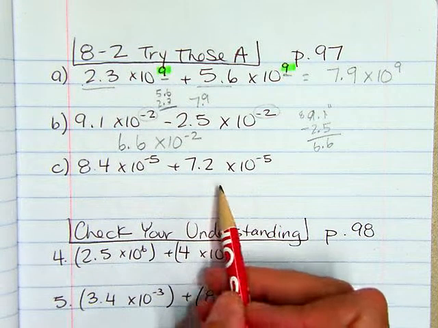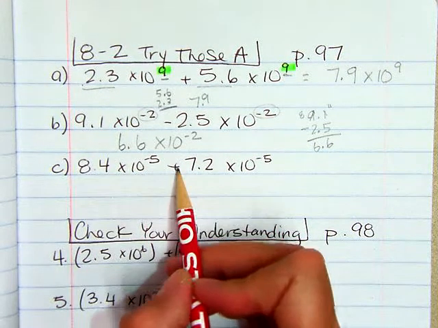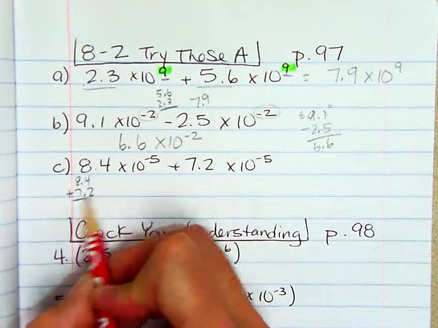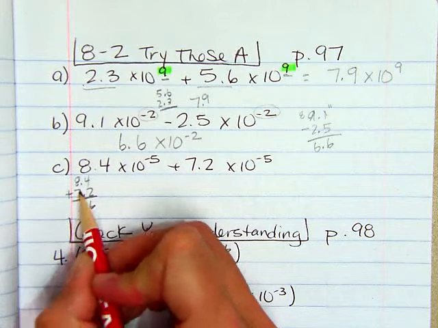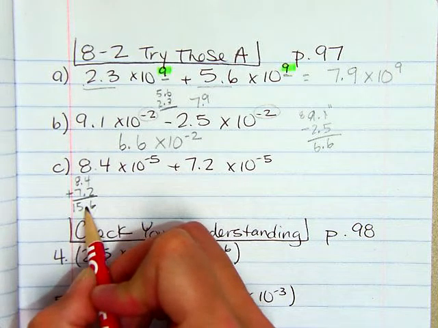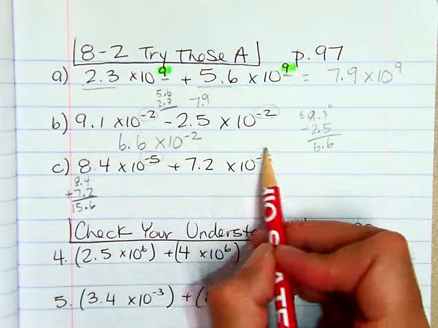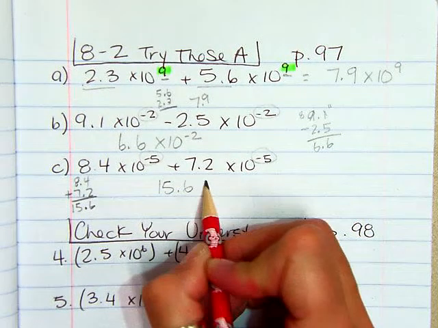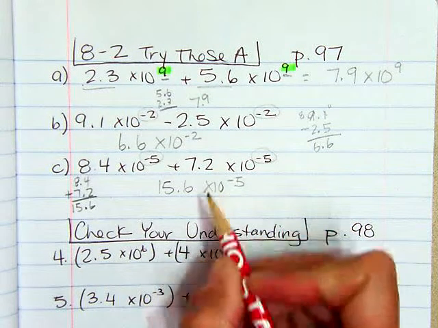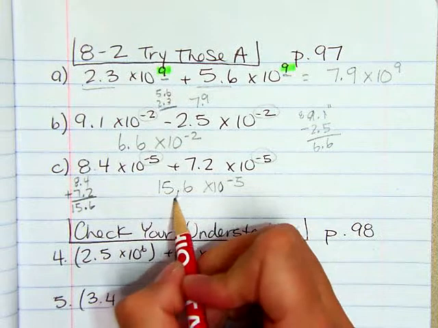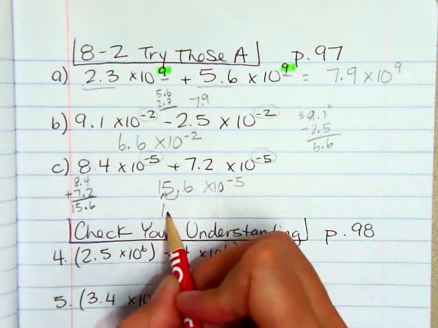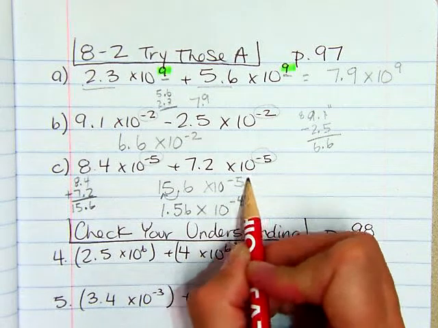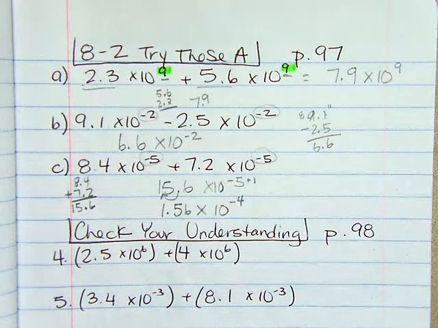Okay, last one of the try these. I have addition, so I've got 8.4 plus 7.2. 4 plus 2 is 6. 7 plus 8 is 15. And then are my exponents the same? Whew, I should have checked that first, but yes, it is. So 15.6 times 10 to the negative 5th. Not scientific notation. I need to fix it. So this guy has to go over. I just made that number smaller, so this number needs to get bigger, which means I need to add 1 or make my thermometer warmer.